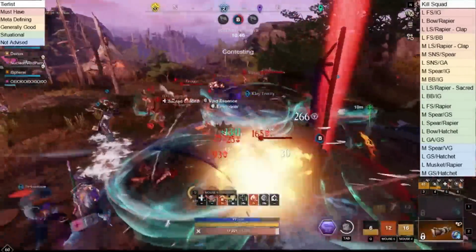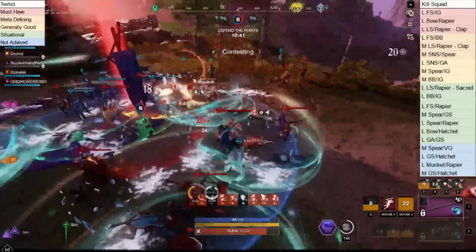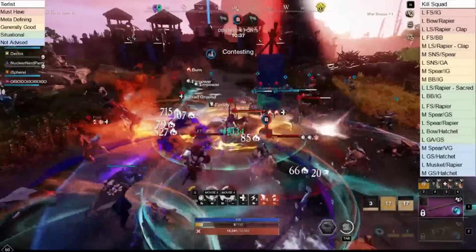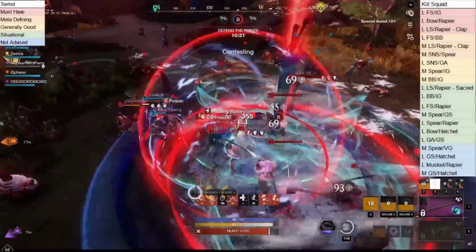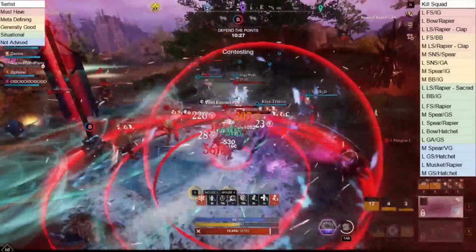Medium Life Staff Rapier with Clap, I think for Kill Squad in particular, is kind of okay. Life Staffs tend to get 3-2-1'd and get blown up very easily right now. You don't lose a ton by running medium. You'll still be able to keep people up with your single target heals, because single target heals are just a very large amount, but you will increase your survivability at the same time.